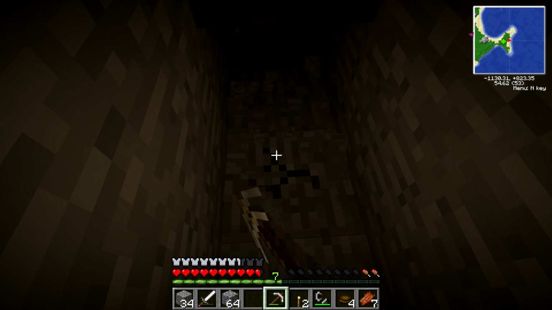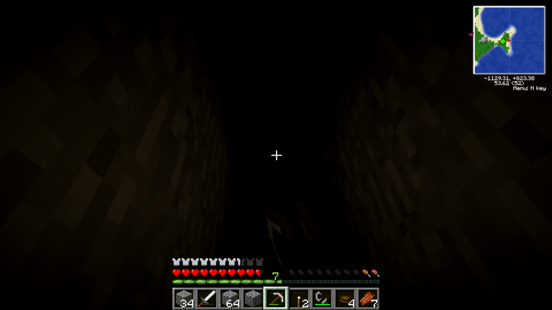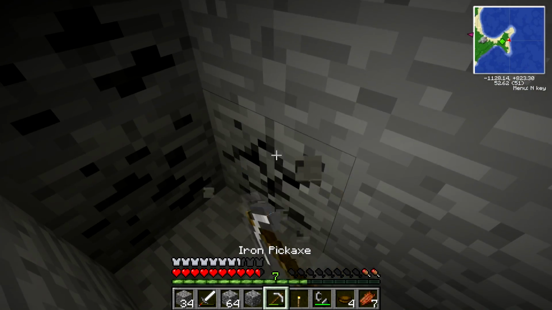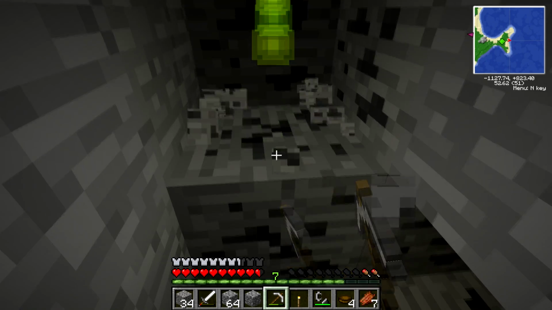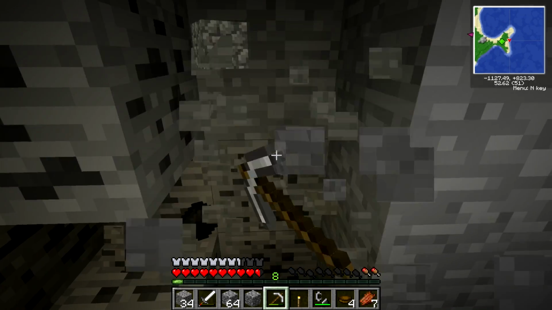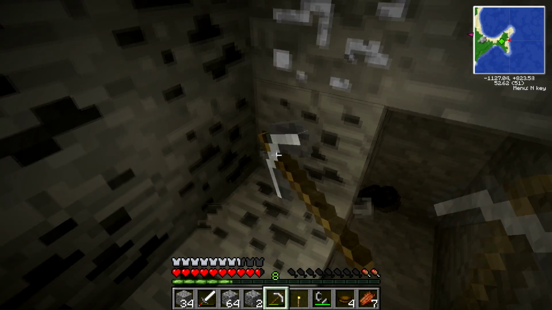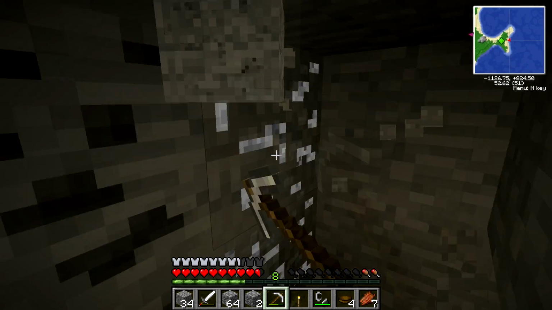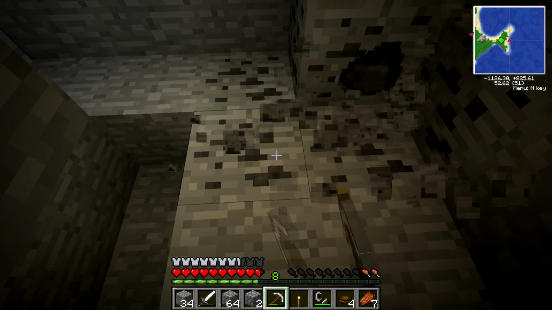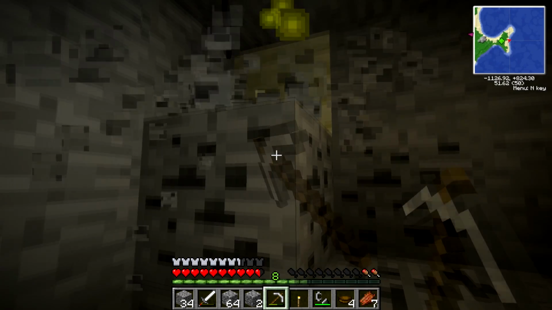So it's just a matter of getting down reasonably deep. Actually, I'm going to grab this because, you know what? It may not be the most efficient, but coal works as turtle fuel, so I will not turn my nose up at it for the moment here. The lava gave me a nice big start.